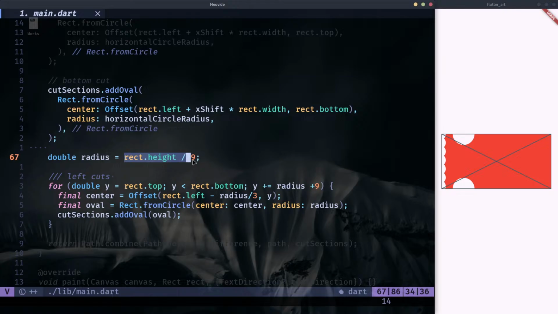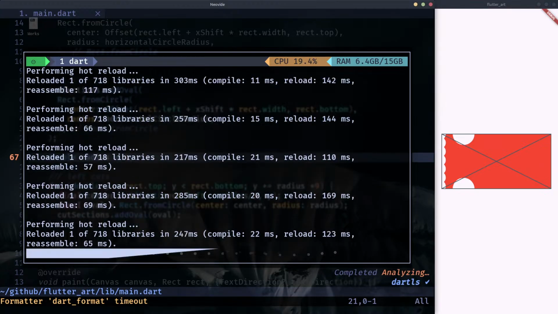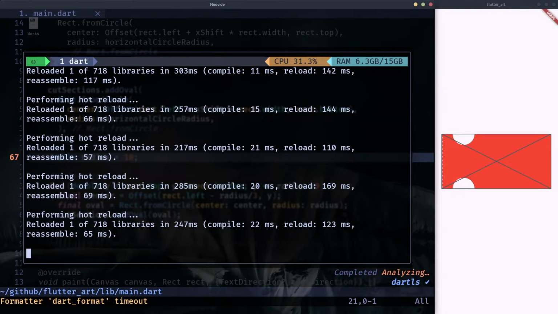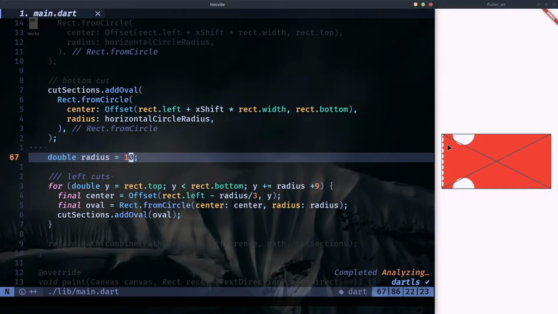Also, I could just replace it with like 4, and you can see that it's tiny. Let's come on. Okay, you can see this looks much better. But I need to find the ratio.